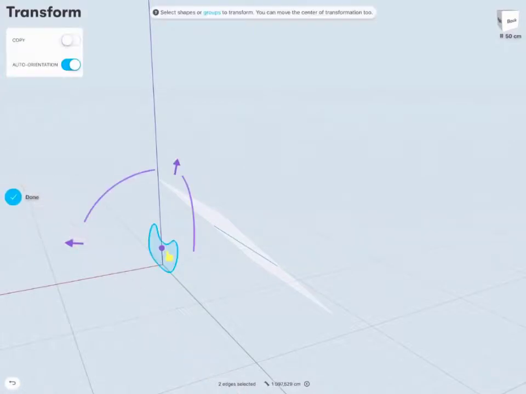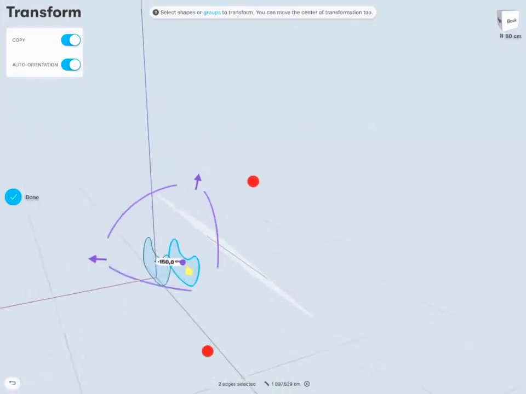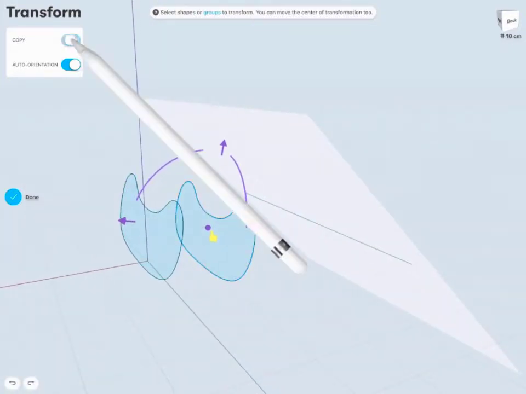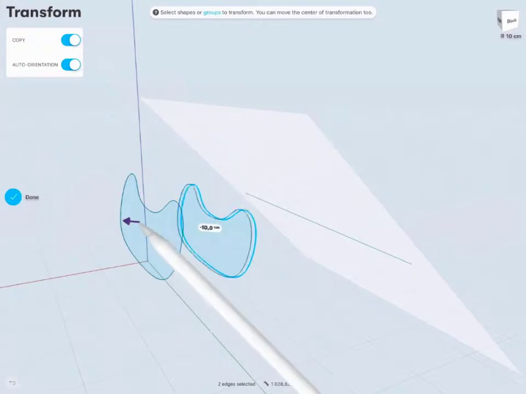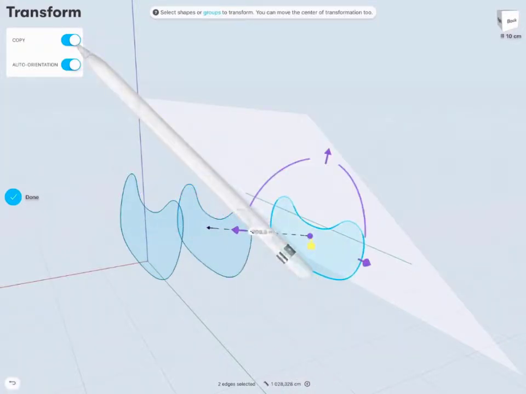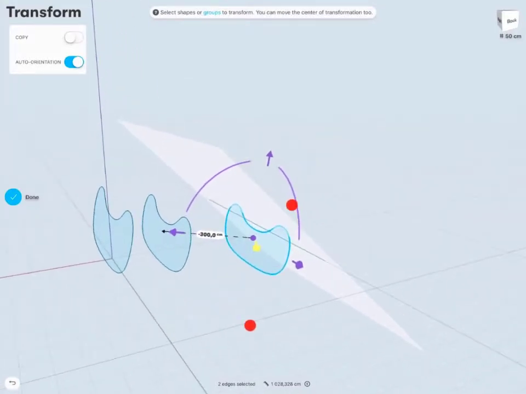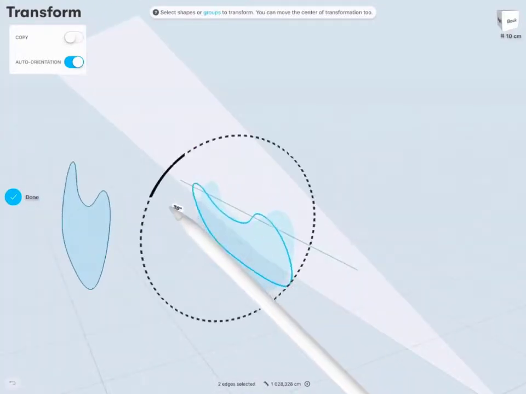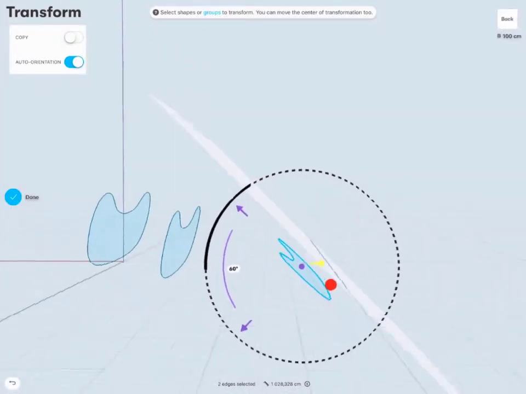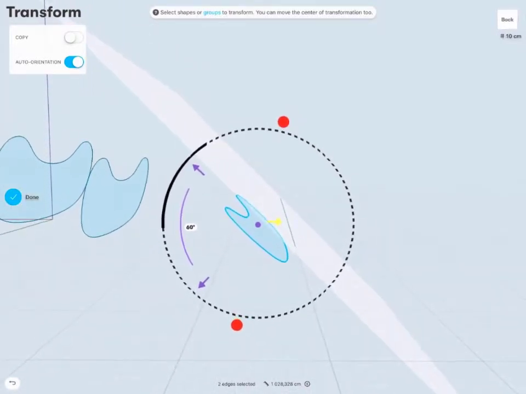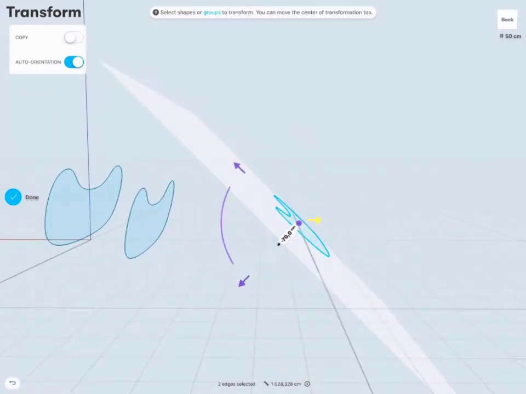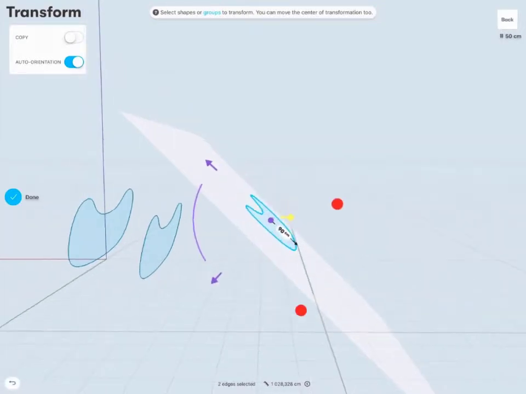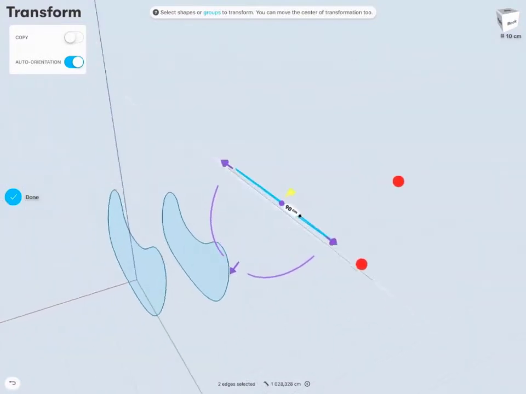I need to copy my profile, so I'm going to copy by the transform tool. I need to have it copied once here, just next to the first one. I need to have another one which is going to narrow the form of the chair in the middle. Once you launch the transform command, you can change the profiles and play with them separately.